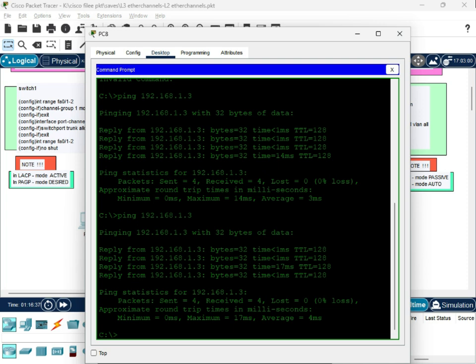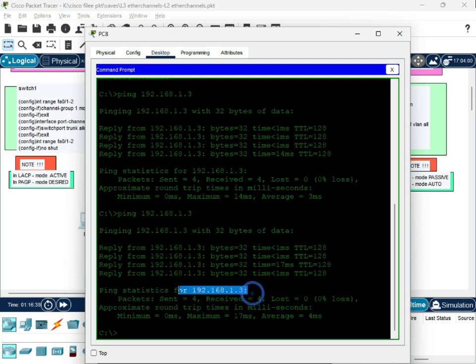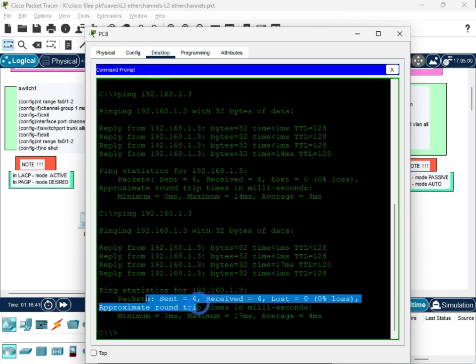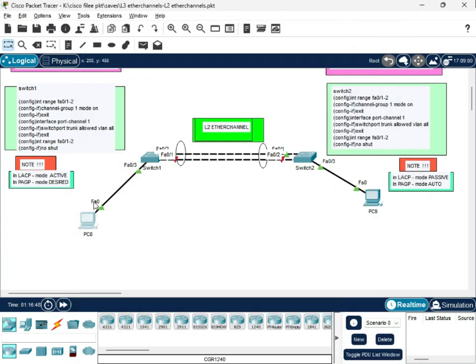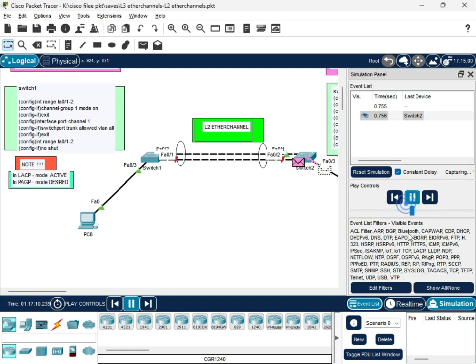This is what we got. We got 4 packets when we sent 4, so we didn't lose anything. Which means we send the packet, and maybe let's visualize this so that everyone will be able to see that the packet won't use this interface because it's down, so it's going to use the upper interface. Let's do that now. Let's send the packet again.